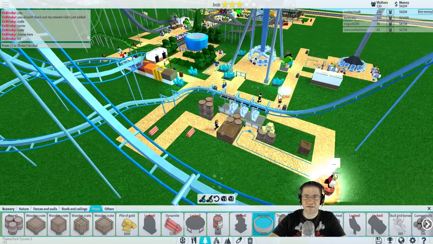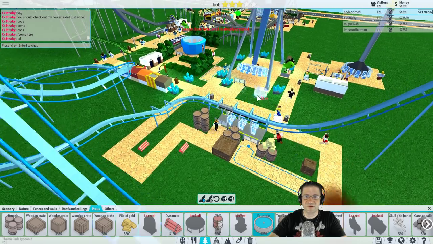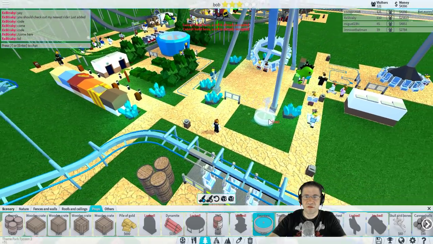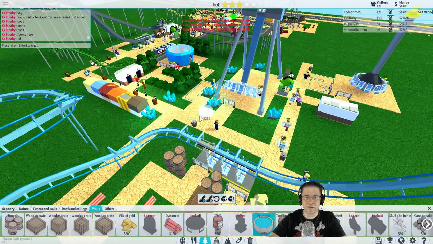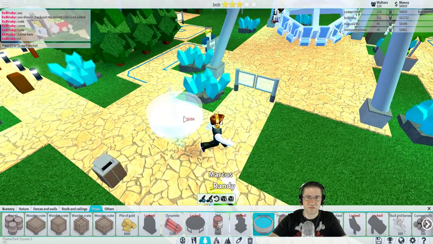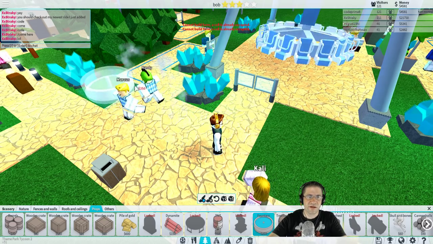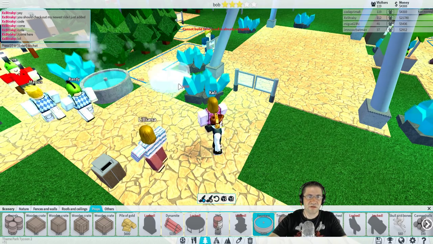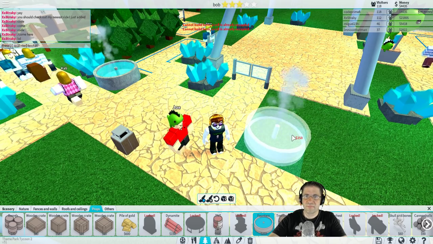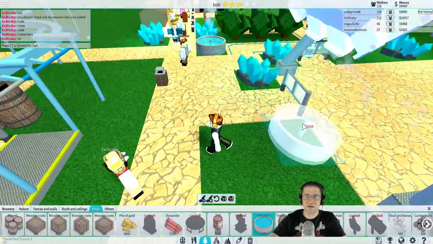Ooh, a fountain. We can do a fountain, right? We can do four fountains. Right? Or does it have to be on like a walkway? Why can't I do a fountain? Cannot build here. Cell is already occupied. Okay, what about here? Yay. And here? That cell is already occupied. What is occupying that cell? I don't understand.